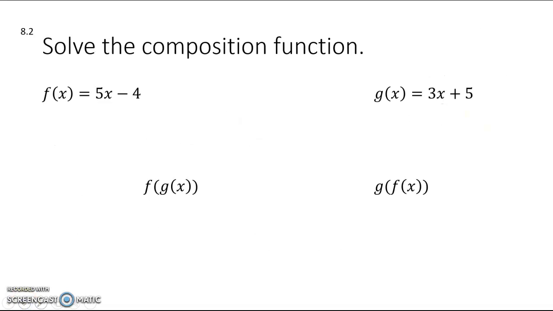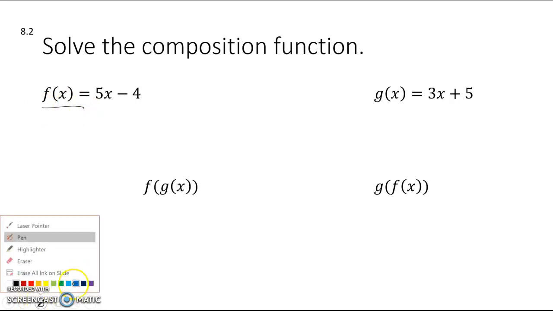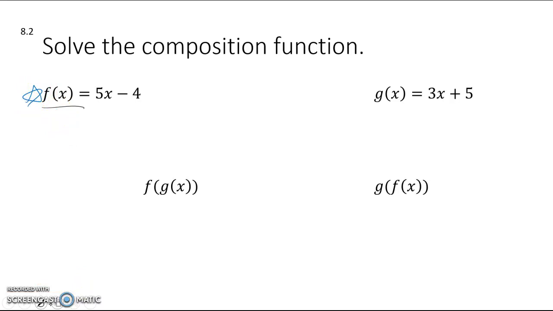So let's go ahead and do a couple here. I've got f of x, and for this one I will try to color coordinate. f of x is the blue, and g of x is the green. For this first one, I have g of x on the inside, so I have f of g of x. That's how I say this. What this is telling me is that g of x is on the inside of these big parentheses. I'm going to take the equation for g of x and plug it in wherever the f equation has an x. Okay, so let's go ahead and solve this here.